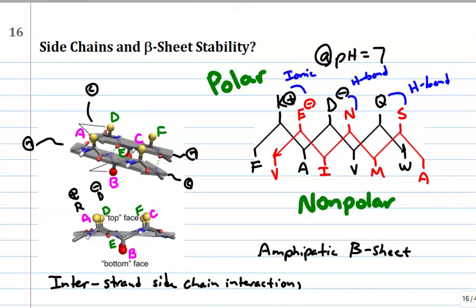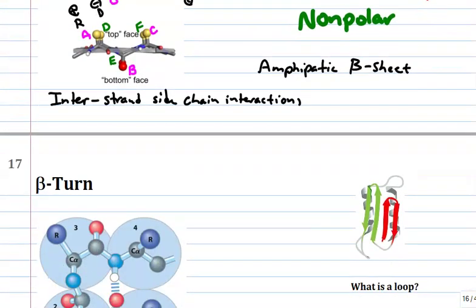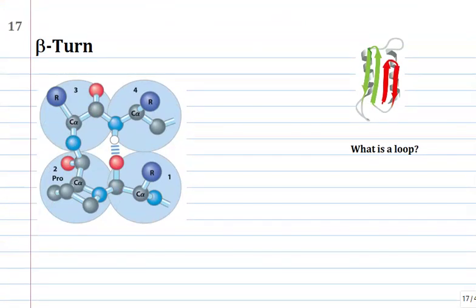So what we want to do next is talk a little bit about the beta turn, a very important component of soluble protein. So really our main focus with the beta turn is going to be soluble proteins. Proteins soluble in water. And proteins that are soluble in water are roughly spherical in nature. So they have to, to say it unscientifically, ball up, be in a ball, a sphere. And then the technical term, I guess, is globular proteins. So the backbone has to have a lot of abrupt turns. And that's what we're talking about.